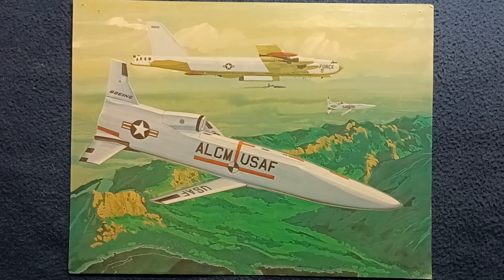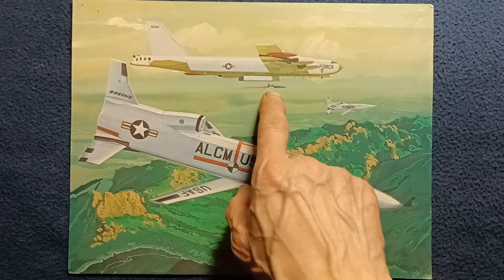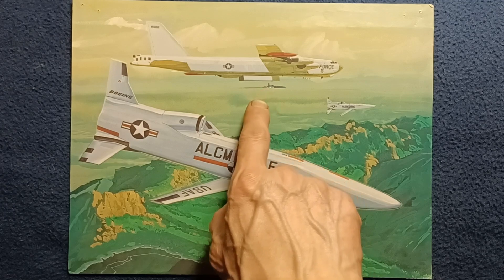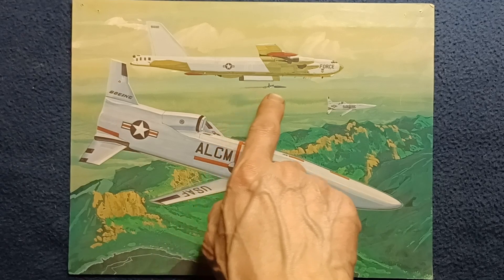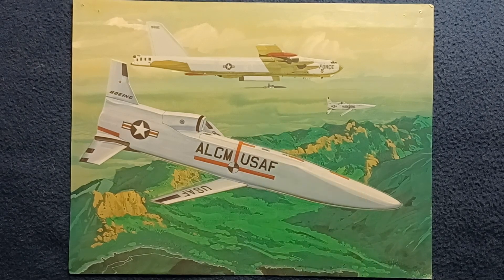You can see here we have an air scene over mountainous forest terrain. In the background we have a B-52 platform with bomb bay doors open, in the process of launching a cruise missile. Wings have deployed on the one in the foreground middle view, and it looks like this one has just dropped out of the bomb bay with its motor kicked on — exhaust trail visible. It hasn't gone into pulse mode yet, and its wings haven't deployed yet either.